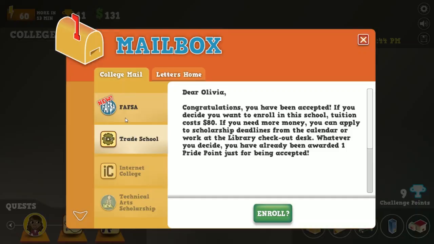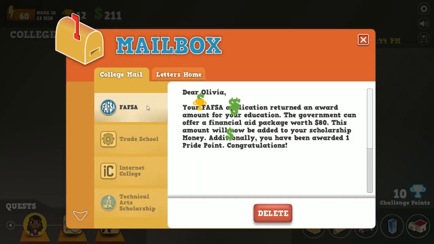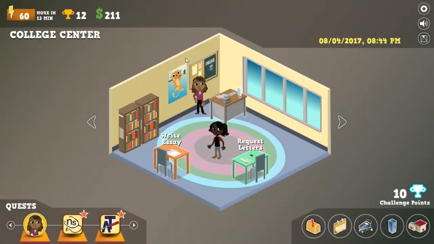So we still have our reach school, the school that we're really hoping that she gets into. So I'm not going to enroll in trade school yet, but that's fantastic news. That means that we don't have to stress too much about getting into any schools. And the FAFSA awarded Olivia a financial aid package worth $80 in addition to a Pride Point. So we now have plenty of money to go to any of the schools that we want to go to.